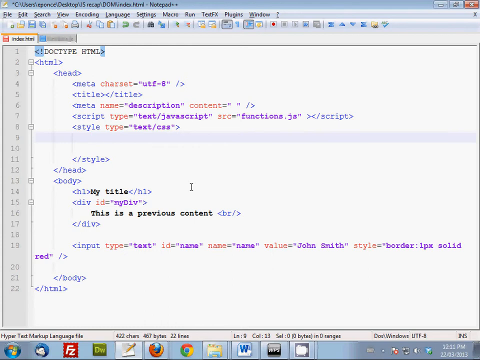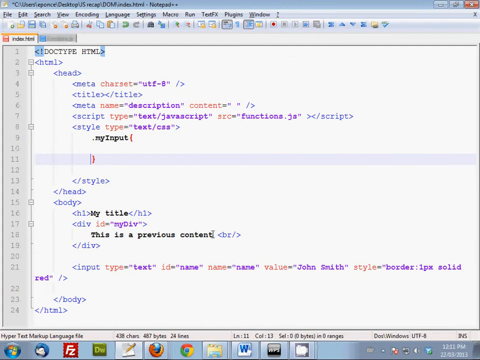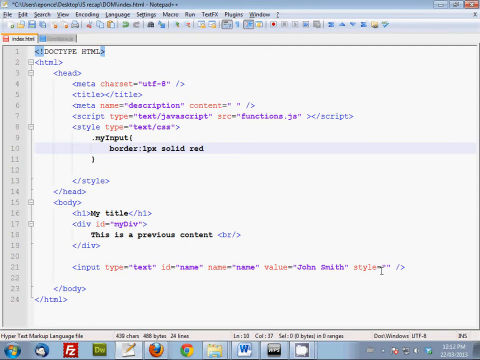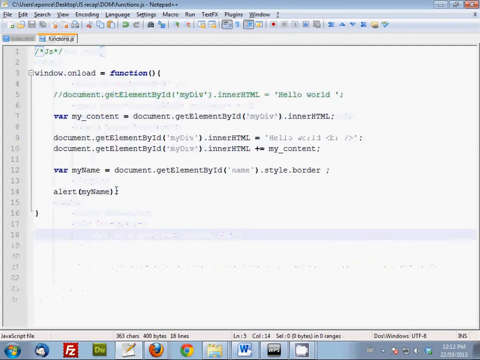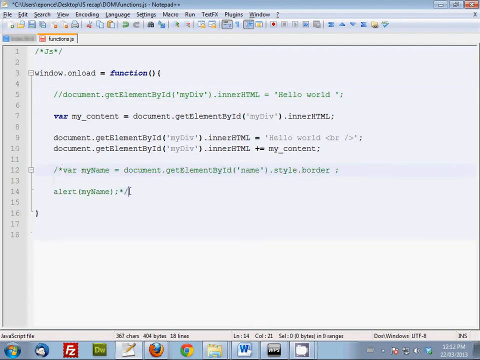Okay. And I'm going to give the border to that class. And instead of using a style, I'm going to use class equals my input. Okay? Just going to comment this out for a second. So there you go. It's still red.